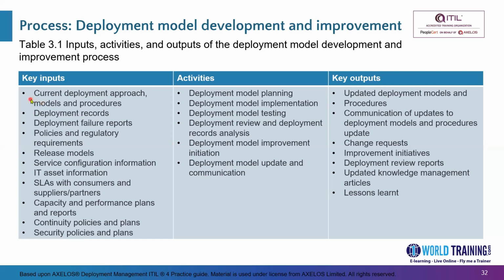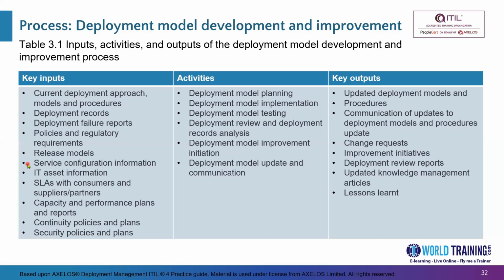The inputs are the current deployment approach, models, and procedures, the existing deployment records with information about the deployments that have occurred so far, the failure reports for specific deployments, and then the policies and regulatory requirements. And at the bottom, we have the continuity policy and plans, security policies and plans. And then there is a close connection with the release models as well. So that is also an input.